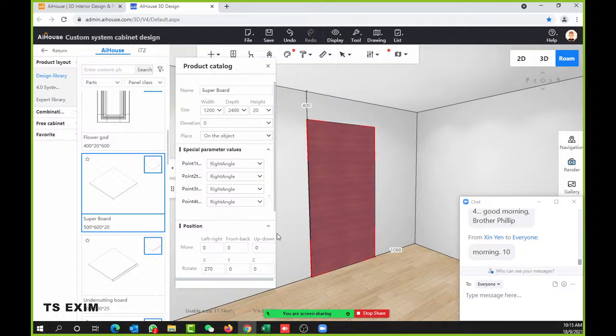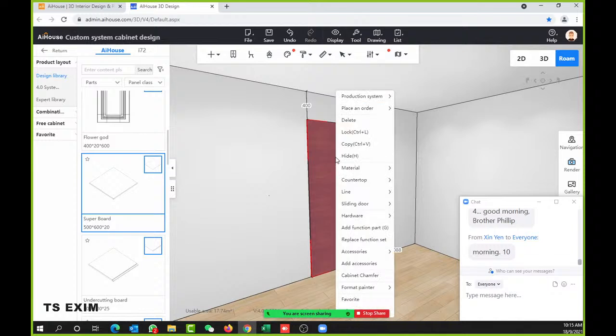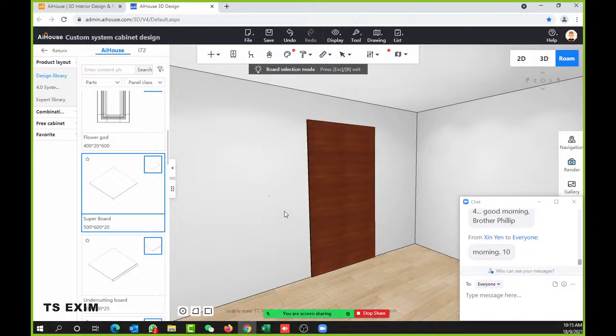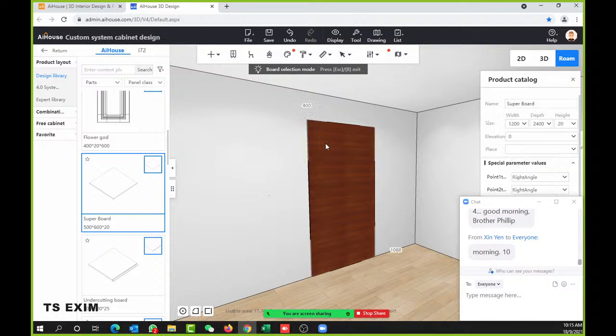Okay, follow the lesson. I may need to introduce you the button first. Like this one, right click, you may see, click on B, board selection first. Or click on your keyboard B, you may see board selection, then you can select the board. After that, you can see this one at the bottom. This one is cut hole, panel chamfering, and panel stretching. So let's start with this one, cut hole.